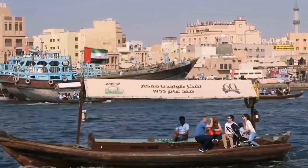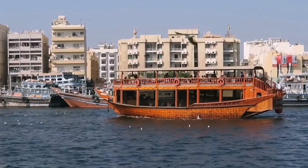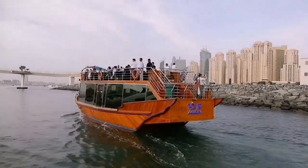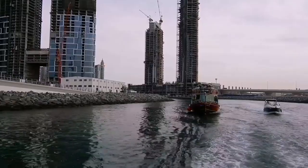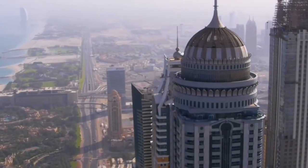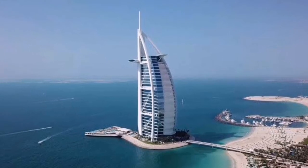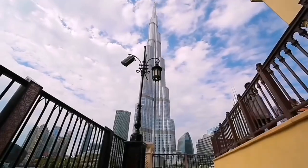Dubai's population is growing at the same rate as it is growing vertically. In fact, Dubai is home to 1/4 of all cranes in the world. That's correct. Only one city in the UAE is home to 25% of all cranes. Dubai's game plan appears to be to continue building skyscrapers. The above-mentioned Burj Khalifa and Burj Al Arab Hotel are two of these skyscrapers.